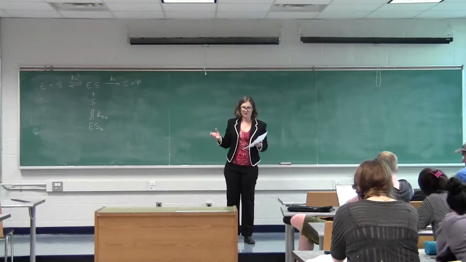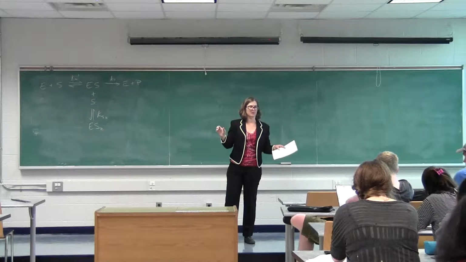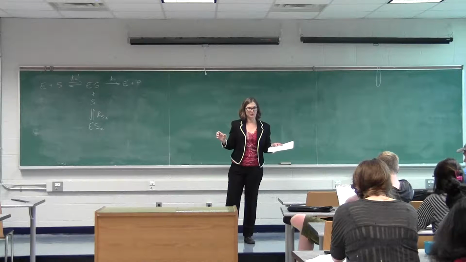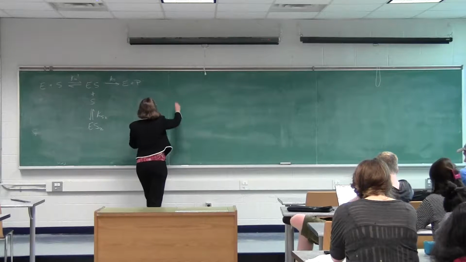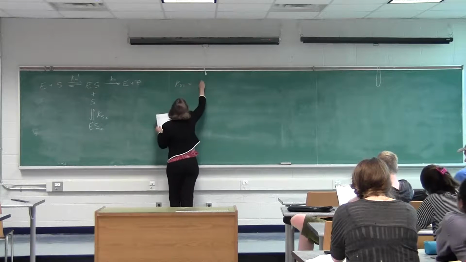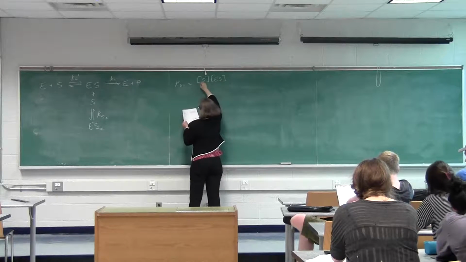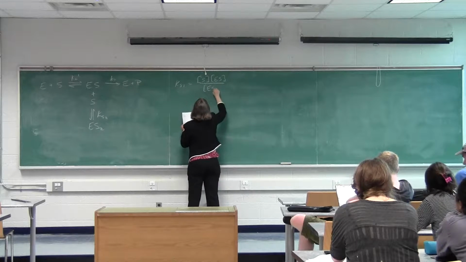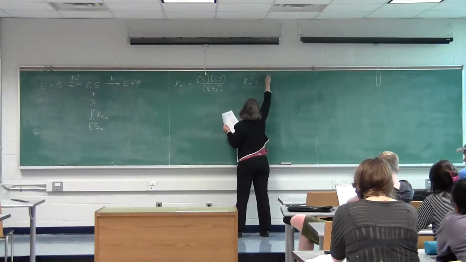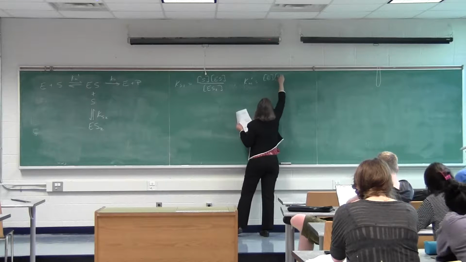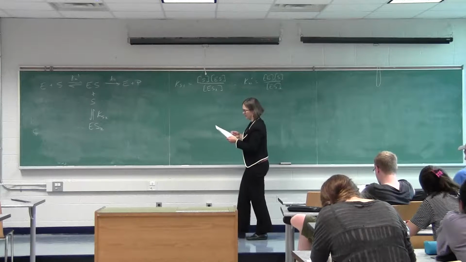So what I'm going to do is show you the rapid equilibrium approach. I'm not going to make you go through it because I think you're pretty comfortable with going through rapid equilibrium approaches. So here we've got KS1 is enzyme, substrate, over ES, and then ES2, the enzyme substrate complex. Okay.